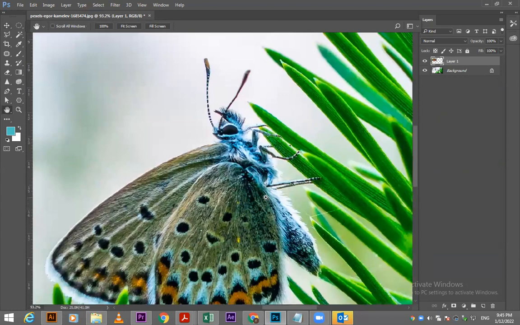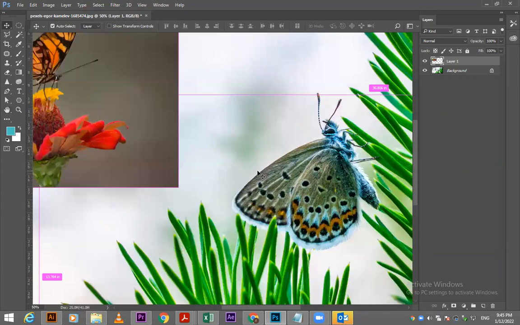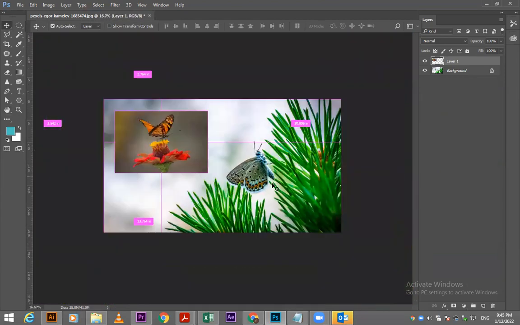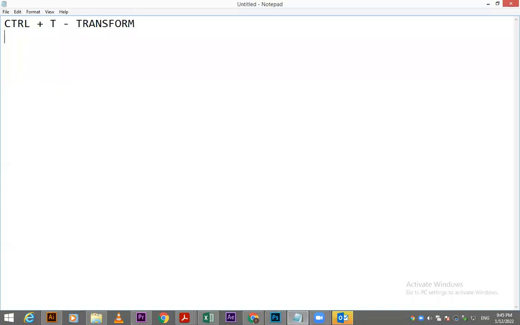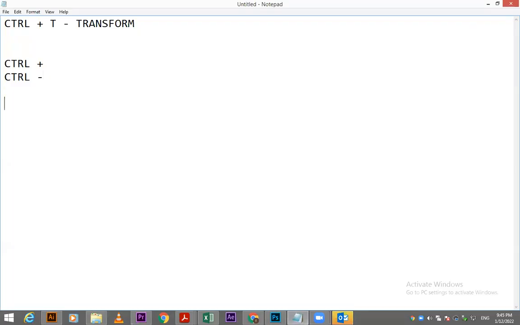But I always use Control plus to zoom in, Control minus to zoom out, and pan using the space bar. Pan means moving from left to right, right to left.